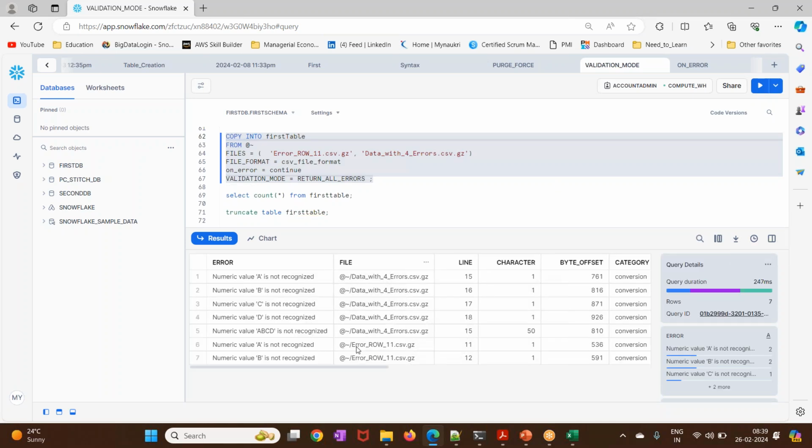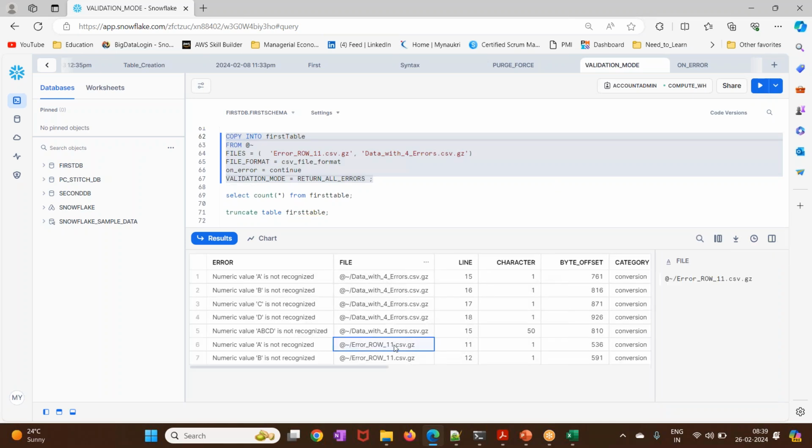If you see here, error_row_line, this file got considered and it is displaying the errors present in the file. That is the difference. If the file is processed, return_errors will not consider it for the validation. If you want to consider the file that got processed already, then we need to use the option return_all_errors. Hope you are able to understand.